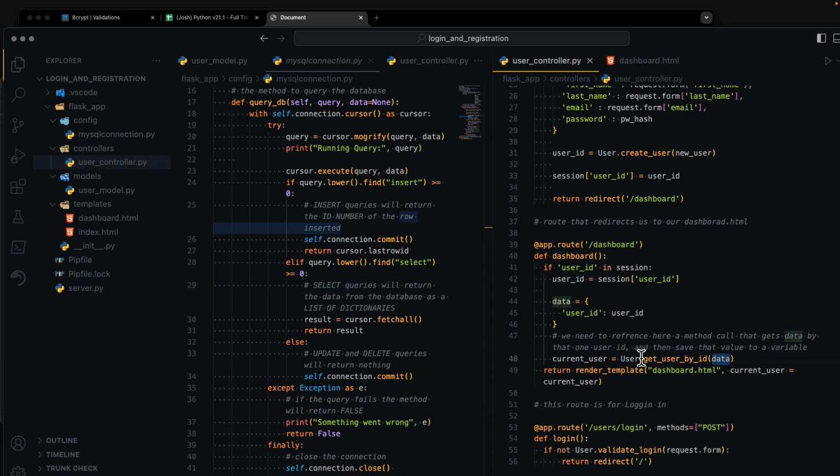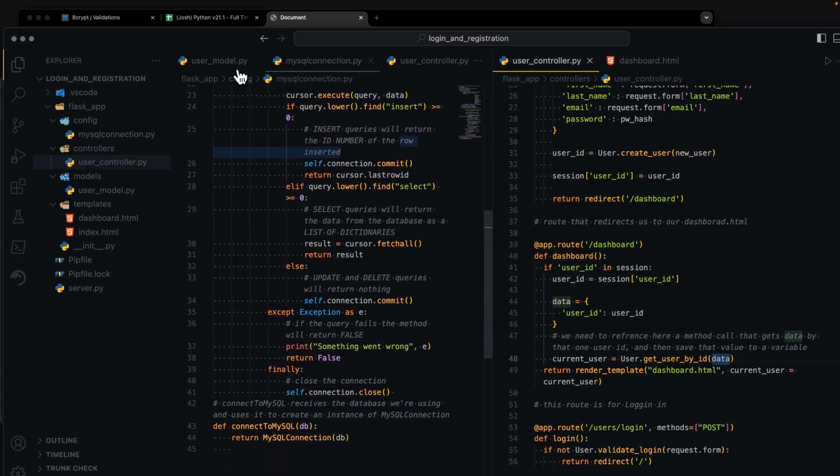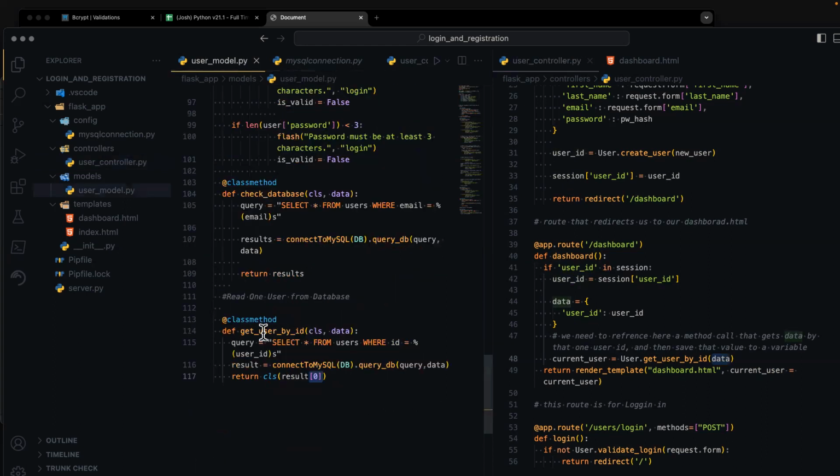And then with this data, we send this object into our query, get user by ID. And so that receives this as the data, right? We're sending the data here. This goes into here, then passes it once we call this function. And then it's received in this query. Select all from users where ID equals user ID. Where do we get that?